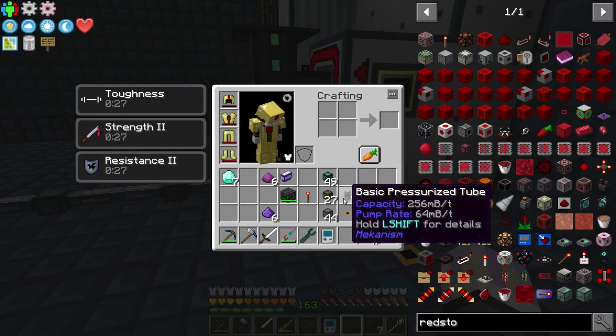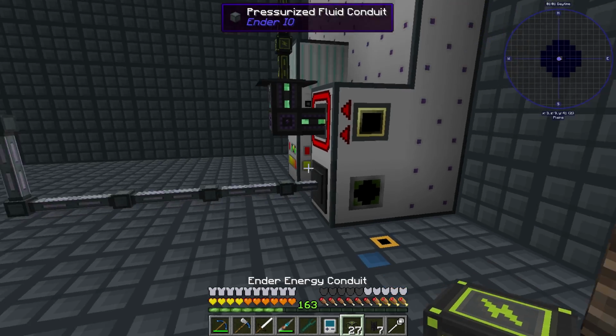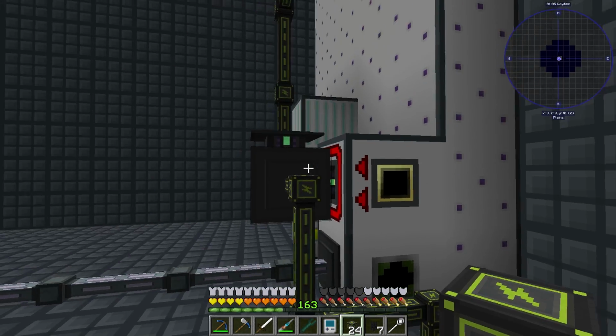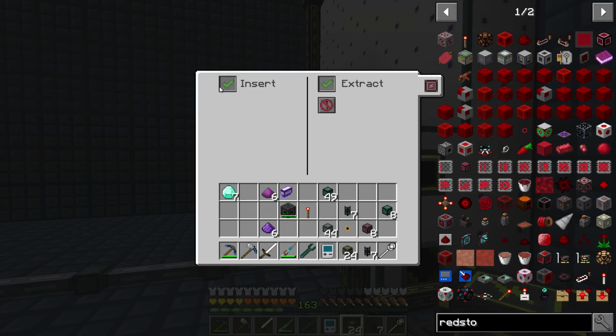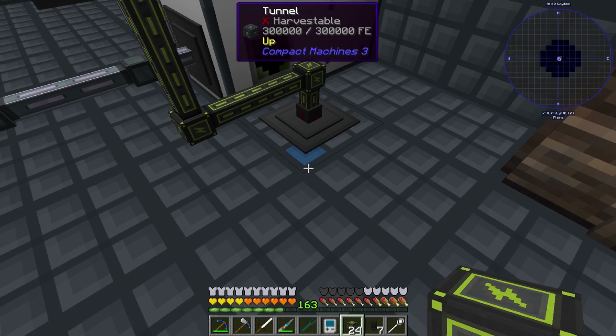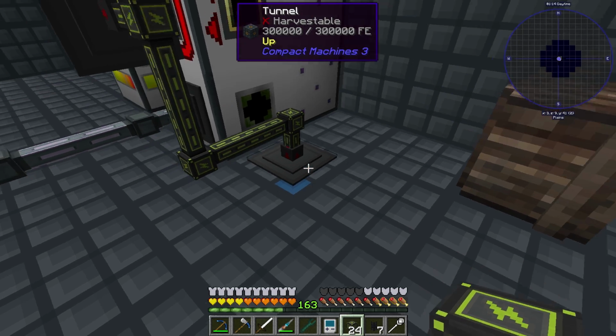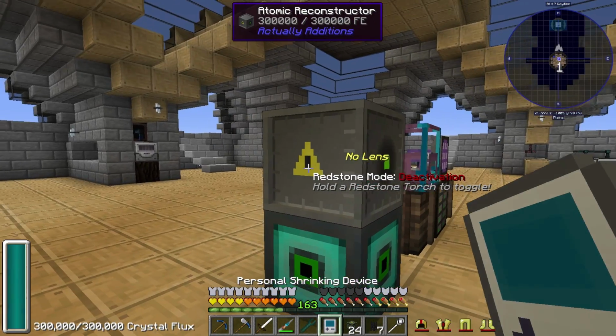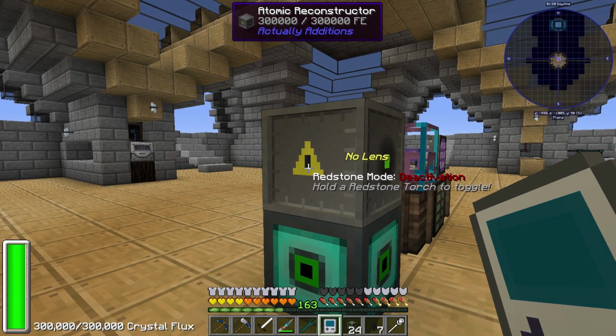Let's bring the wiring right over from this one. Nope, let's go here, here, and there. Let's try that. Let's set this one to extract. Make sure this one is on insert. Maybe I had the settings wrong. There we go. The power went up, and it looks like it's working. So let's actually go inside. And there you go. The power is just staying maxed.